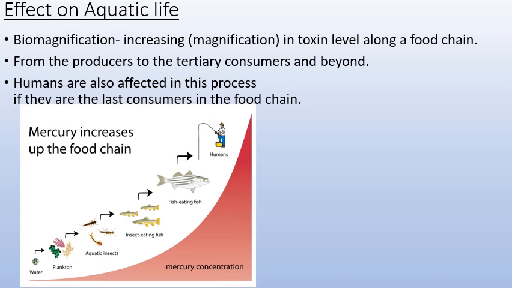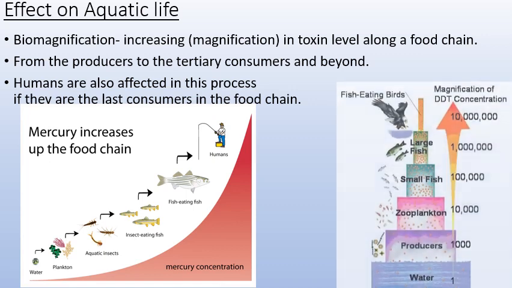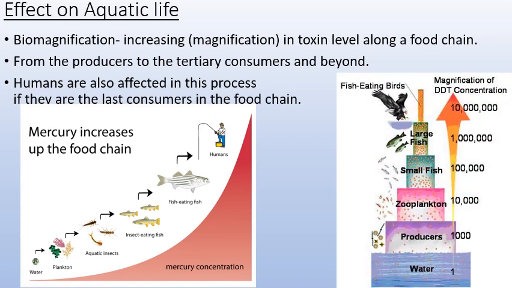So the mercury concentration or any other toxin level, if it's lead or cadmium or beryllium, or anything else of a harmful element which has been inside water and mixed with water, if it's been consumed by a smaller organism, it automatically magnifies when it goes along the food chain. Here is another pictorial representation where you can see how it multiplies 1,000 times and becomes 10,000 and becomes a lakh and a million and a billion times more and more as it goes from the smallest to the biggest, or from the producers to the last consumer.